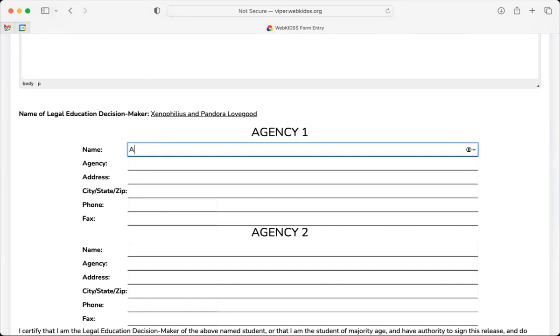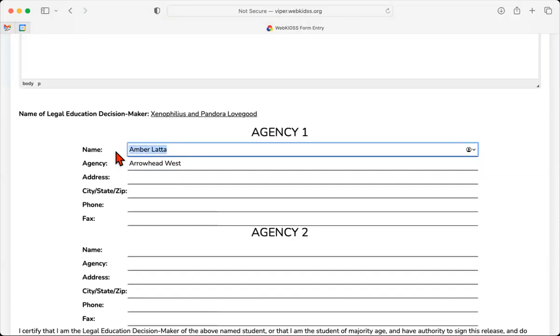You simply type out the name. Let's say Arrowhead West, right? And in this case, the agency is Arrowhead West, and the name is the actual name of the person. Now, one thing that I have learned through experience is if you get very specific and you say that the name is Amber Latta, then you've limited who can speak to agency 2 or that person requesting the information, because you are giving consent for Amber Latta from Arrowhead to communicate and not anyone else.